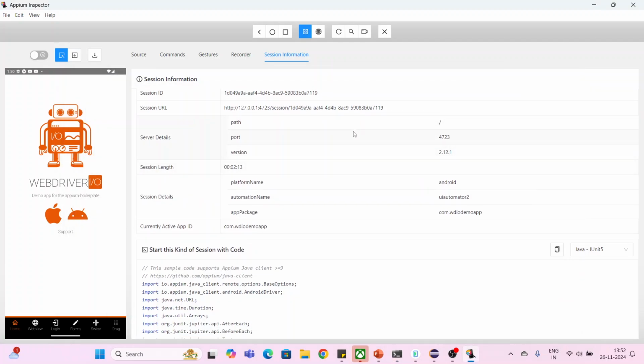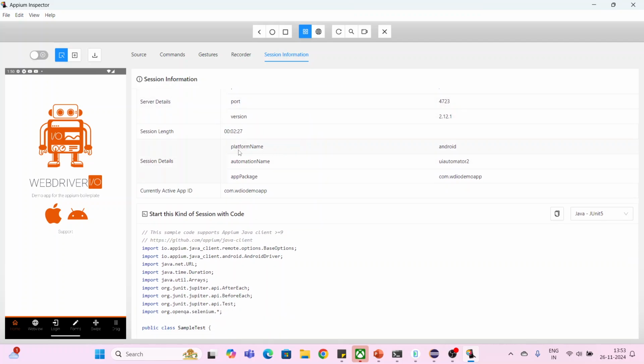Then the session length provides the duration of the session we started. And the session details show what capabilities we provided. We provided the platform name Android and automation name UiAutomator2, since I am using Android here, then the app package and app activity of this web.io app, and noReset I set to true.